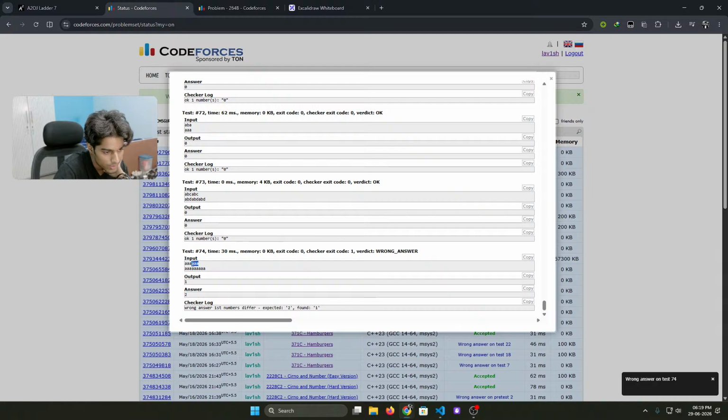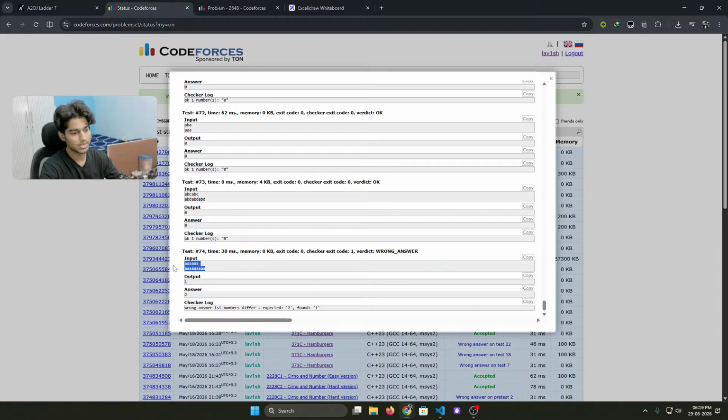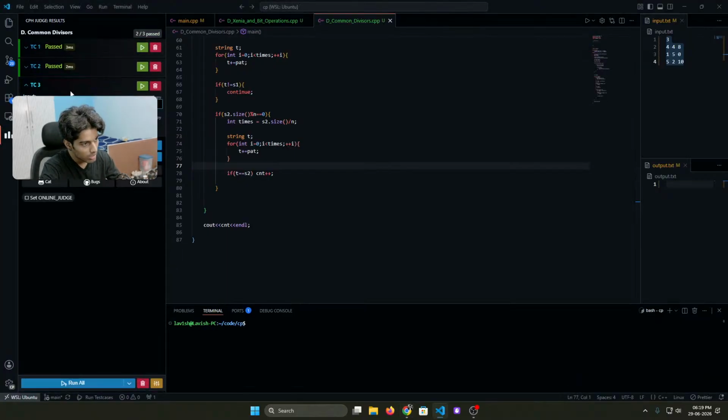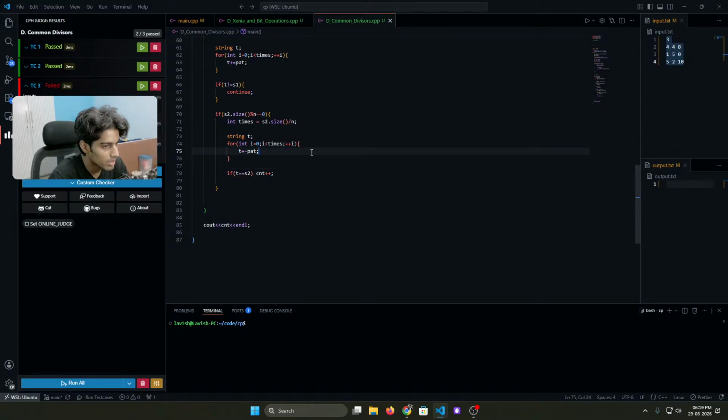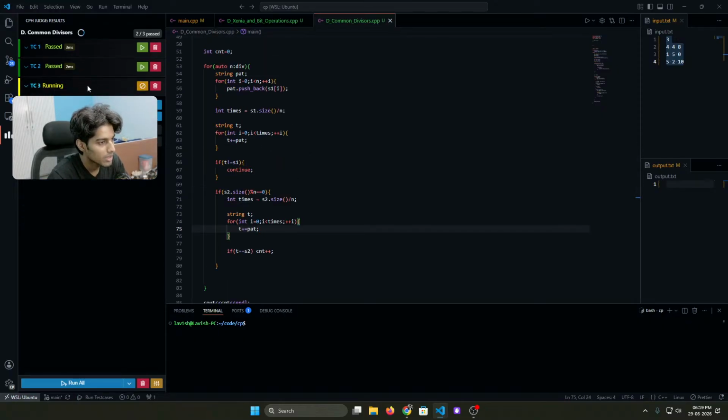Okay, so I believe the answer is going to be 1, or maybe... So 2 cannot be the answer, but 3 can be the answer. Why is my output 1? Let me check. This should be 2, not 1. Okay.